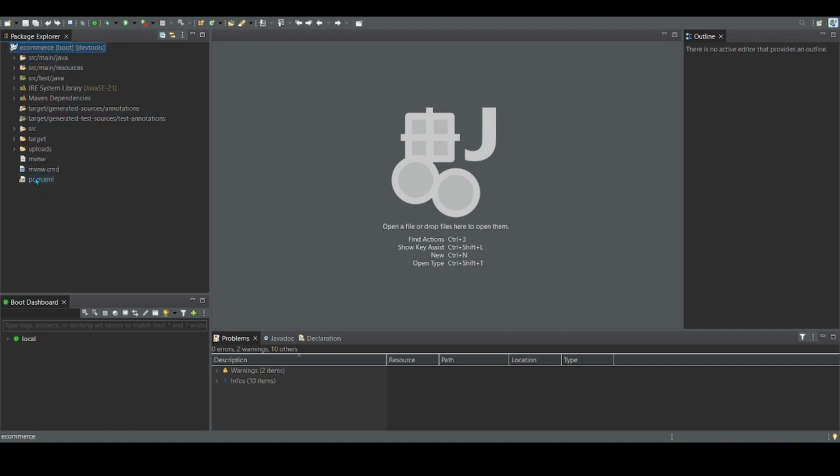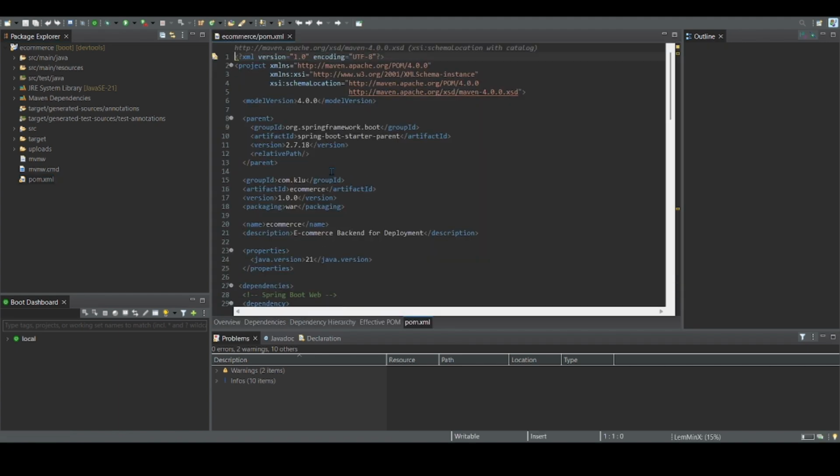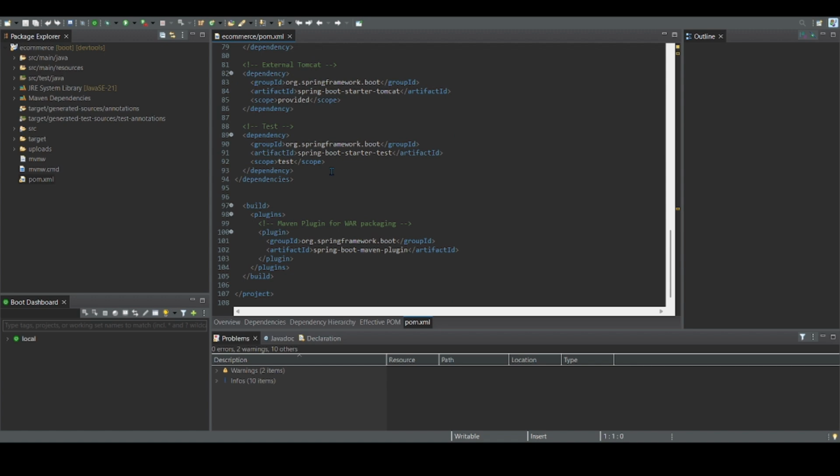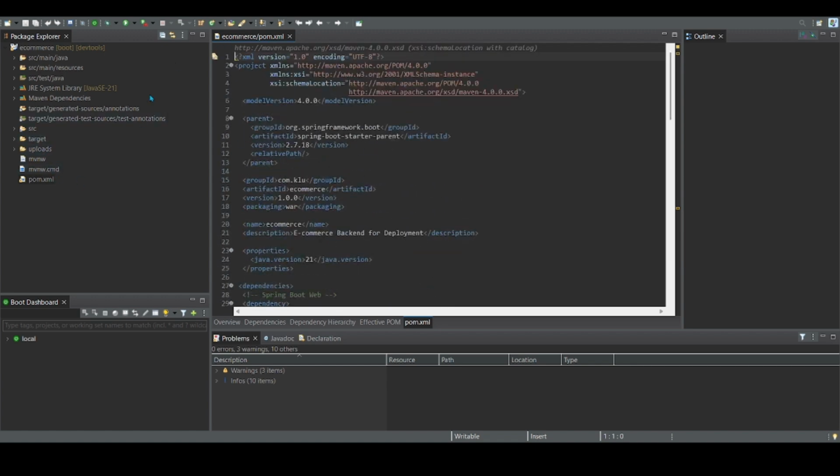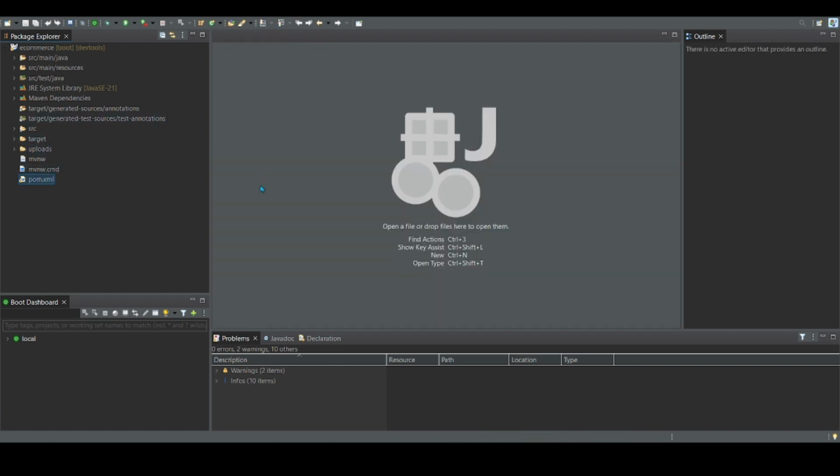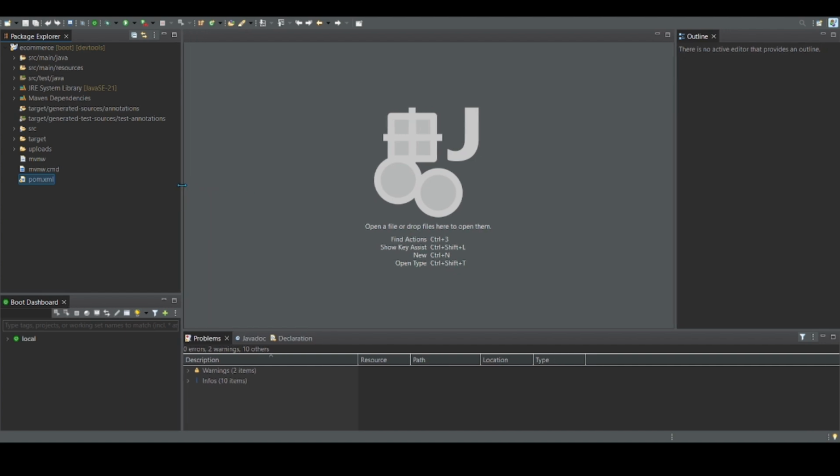So now what we have to do is, in the pom.xml, we have the dependencies, all the dependencies regarding the particular project we are working with. All kinds of dependencies like Spring Data, Spring Dev Tools, Spring Data JPA, etc. There are many dependencies that we have.